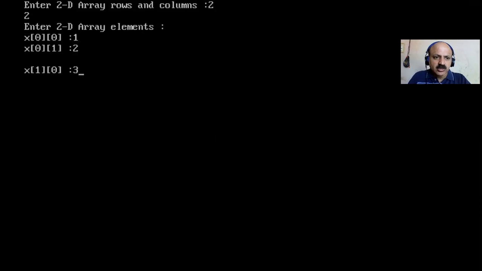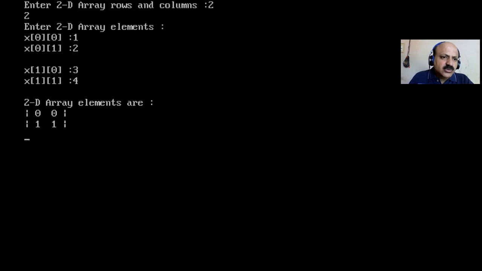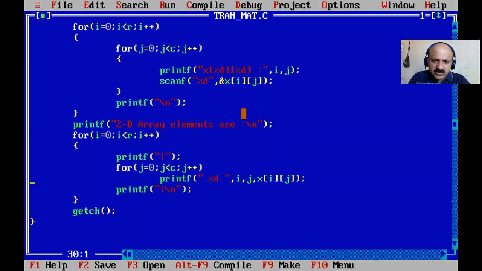So 1 2 3 4. Yes, that is why 0 0 appears. Here I did not remove it, so I remove it now, because we have only one scan statement, so that prints the 0 0.